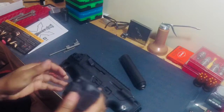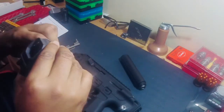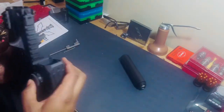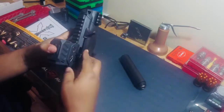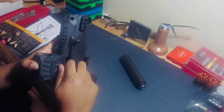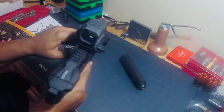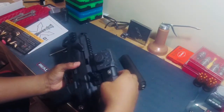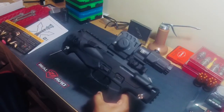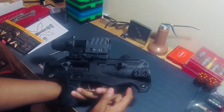It has a full rail on top, so why not try some optics? This is one of my favorites, the Optica EG1C — it has absolutely beautiful glass. But I think I will just go cheap and get another Sig Romeo 5, put it on there instead of something this big. With a 4-inch 9mm barrel you need a little bit of magnification so you can hit something at 300 yards. This is going to be interesting to try out, to say the least.